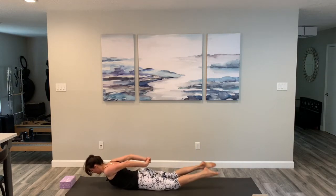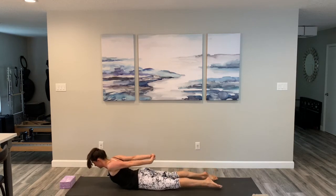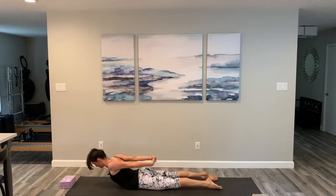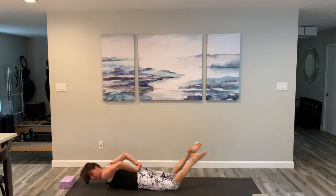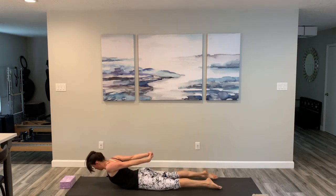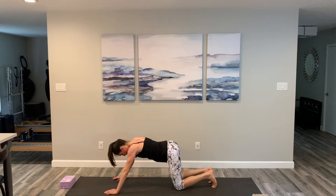2 more on each side. And lift. And then the side is basically changing the head from one side to the other. Still the same exercise. Good, this will be your last one. Really nice back extension work. And then we'll come all the way down, take the hands to the sides, and we'll push back into the child's pose again.